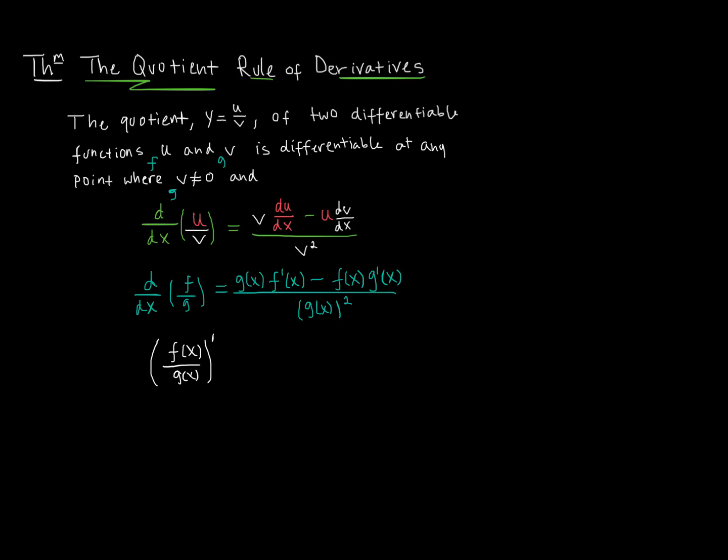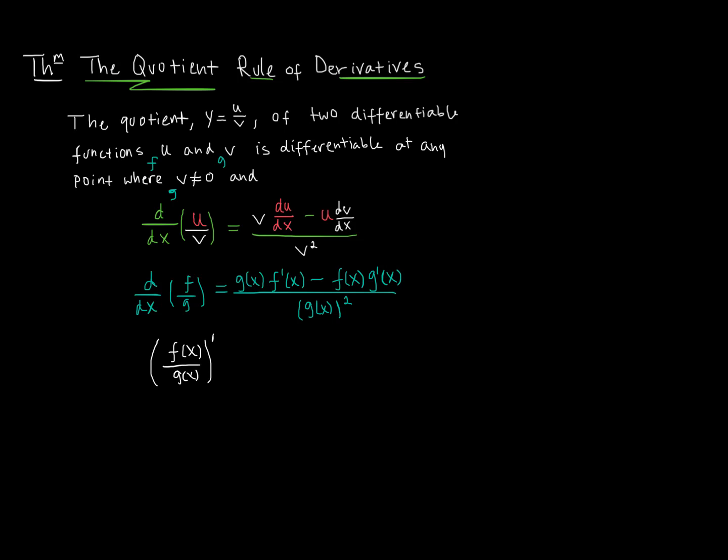There is a helpful way to remember this: you start with whatever function's in the denominator, you multiply it by the derivative of the numerator, and then subtract the numerator times the derivative of the denominator, just switching the roles there, and then divide by the denominator squared. But the order is important because you're subtracting. 10 minus 5 is different from 5 minus 10, and so we want to make sure that we have this totally memorized so we don't end up making a stupid error by switching the order.